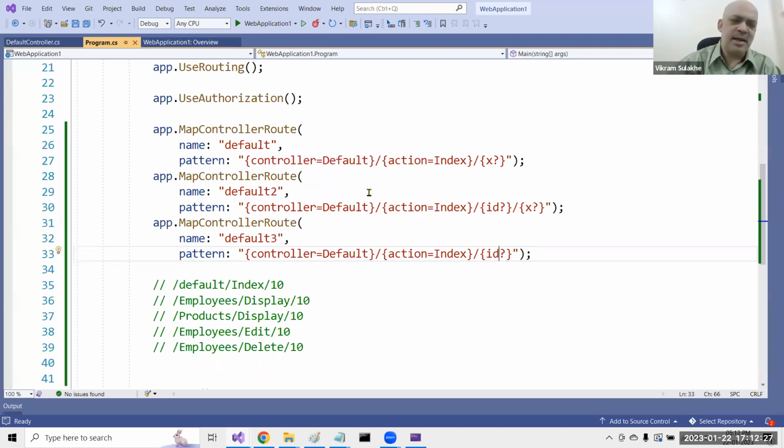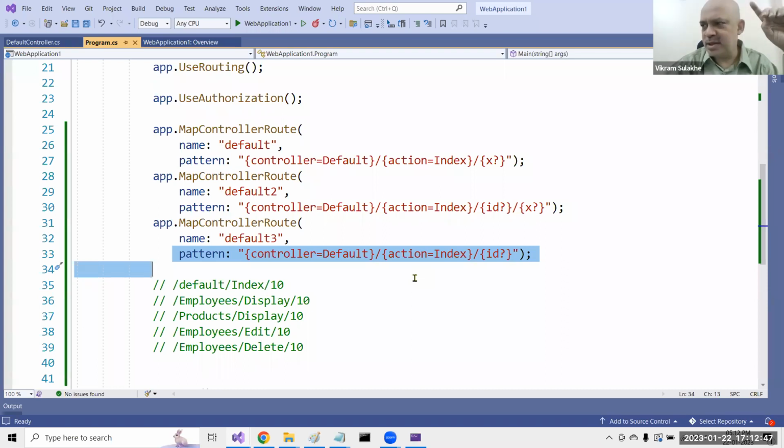It's actually doing like an if else. Can the URL that I've given be matched here? If yes, then don't look further. If not, then look in the next pattern. Is it working here also? Yes, then match it here. If not, look in the next pattern. If none of the patterns match, then what? Straight away page not found, 404, saying that, sorry, you've not given it in the right pattern. So you can define multiple patterns, but if it is picked up by one of the earlier ones, the later ones don't come into play.